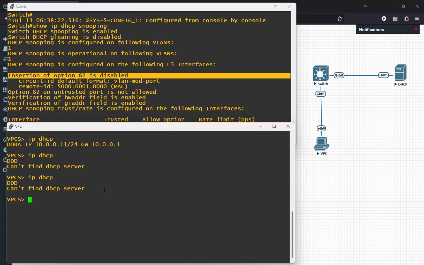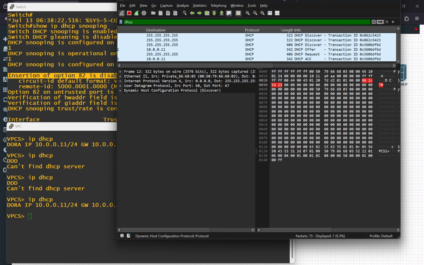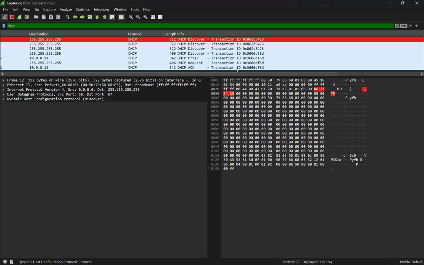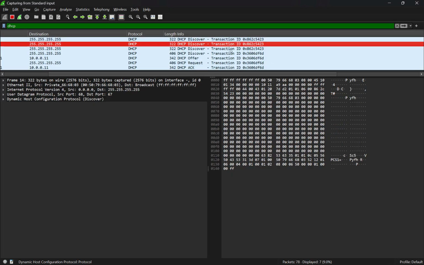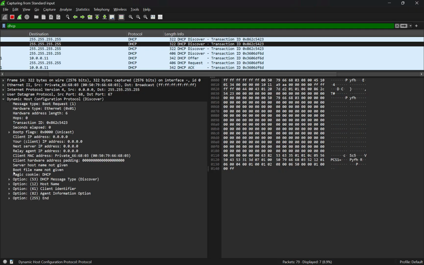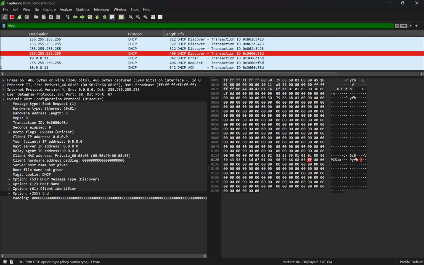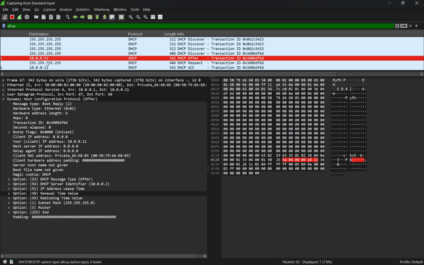Now if I run my DHCP requests again, this time everything will come through. In my packet capture, you can see that the initial messages had DHCP option 82 in them, but the next ones, where I disabled option 82, do not have it. So now my DHCP server will respond.